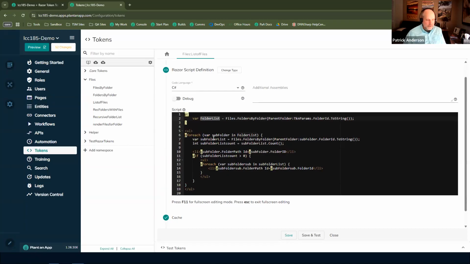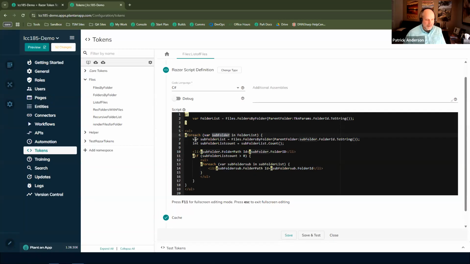And here I'm going to establish a subfolder variable for each item. So I'm doing a for each here. For each item in the variable folder list, I'm going to say that that's a variable called subfolder. And then I'm going to create a list of the subfolders for those folders.